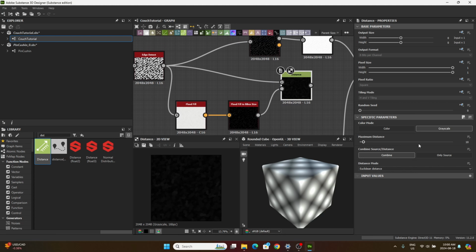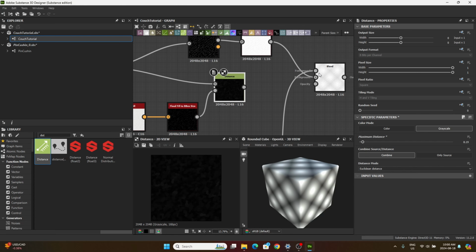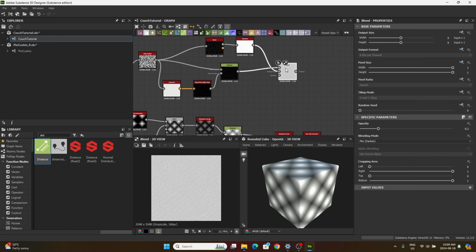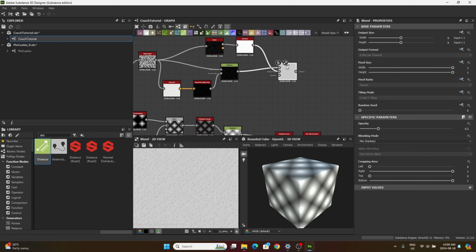Then we're going to set our distance to 8.19. And then we're actually going to plug this in. Actually, we have the wrong distance plugged in. We're going to want to plug that one in there. There we go.